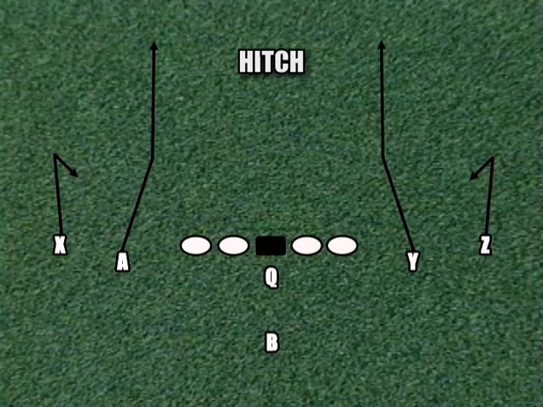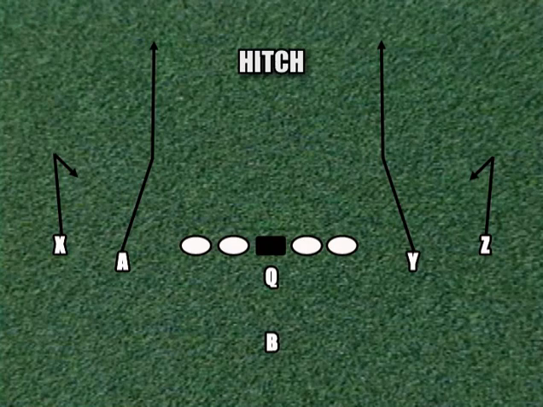We use our 50 call when we're in a no-back situation in a 3x2 set. The exact same routes are used when we're in a 3x2 set as a 2x2 or a 3x1 set, but we change the protection because now we don't have the running back in there as a protector. The first route I have right here is the hitch route.